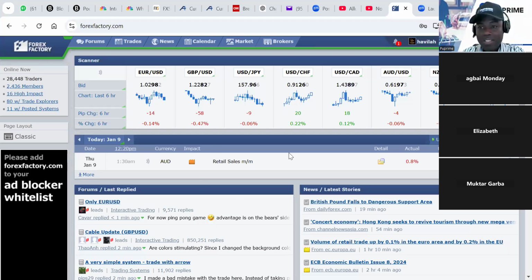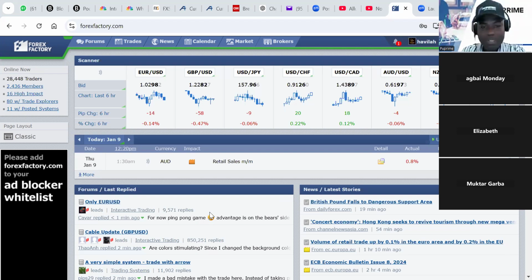All right, so today is a very quiet day in the market. We really don't have any fundamental events. The only event that took place today took place by 1:30 a.m., which will have been night time here in Nigeria, and that's the retail sales from Australia. Aside from that, there's no fundamental event during the morning session, and even this pre-New York session also.